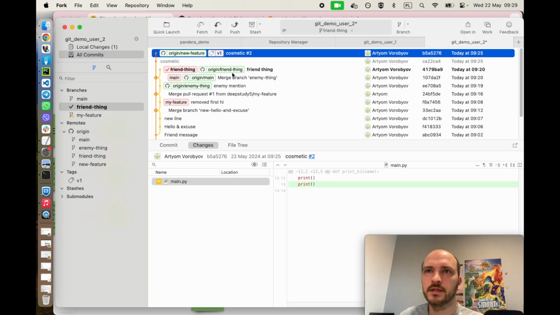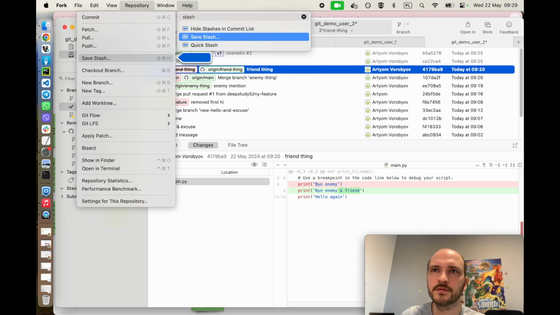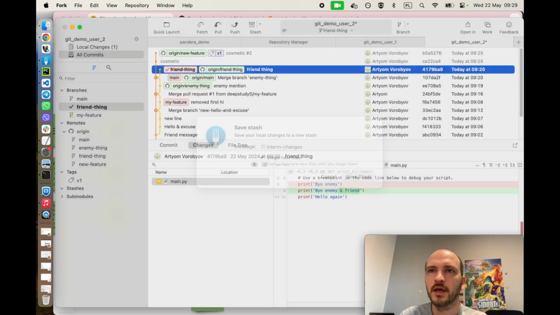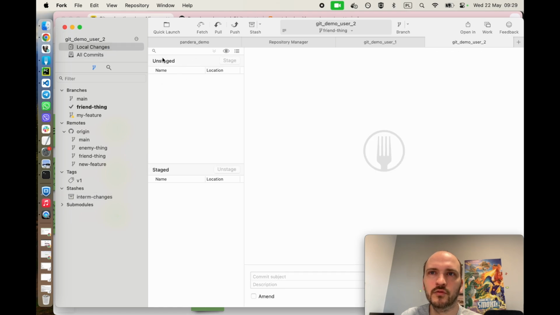In this case, I usually use stash, which works like that. I just press save stash and provide a name for it. In the UI, it's represented as a separate commit or separate revision, but it actually is not a commit. It is not added to any branch. It is not pushed, and you cannot push it. You see it here in stashes, but it's removed from local changes.